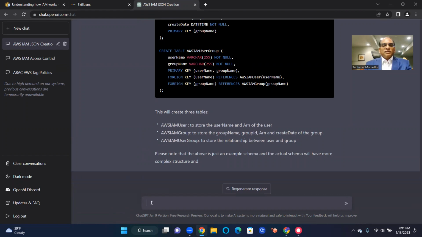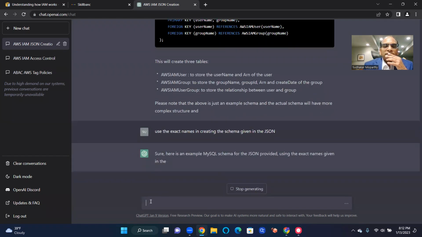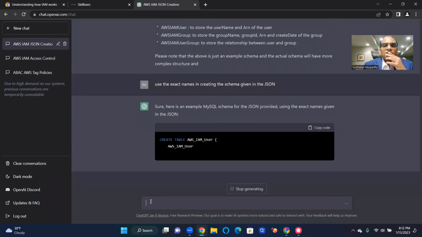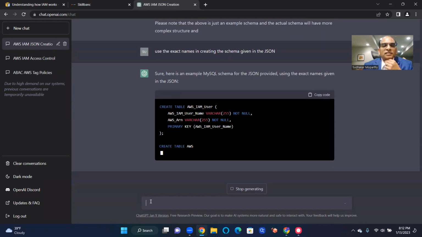Let's see if it uses the exact names in creating the schema given in the JSON. Yeah, now it's using that.